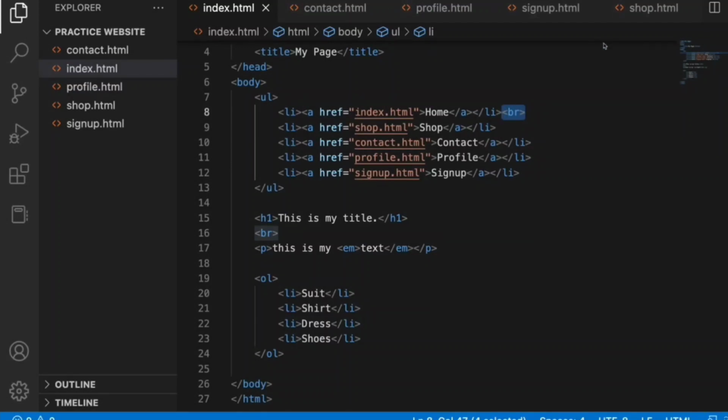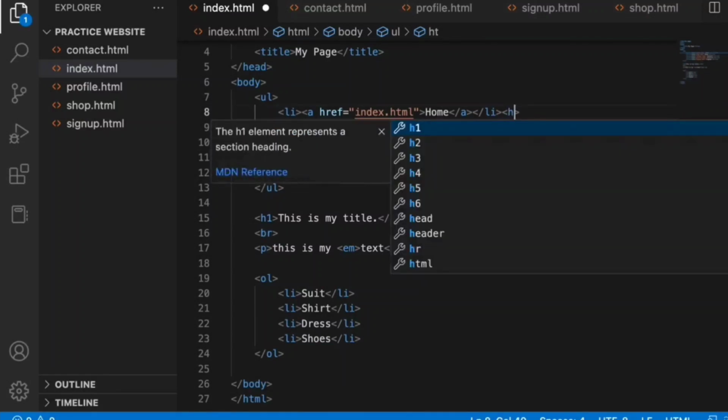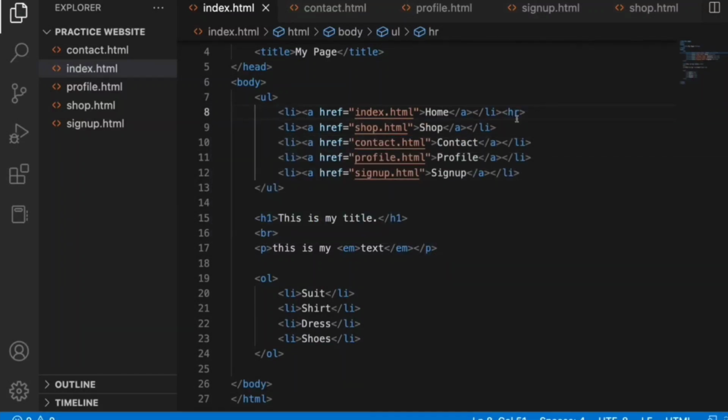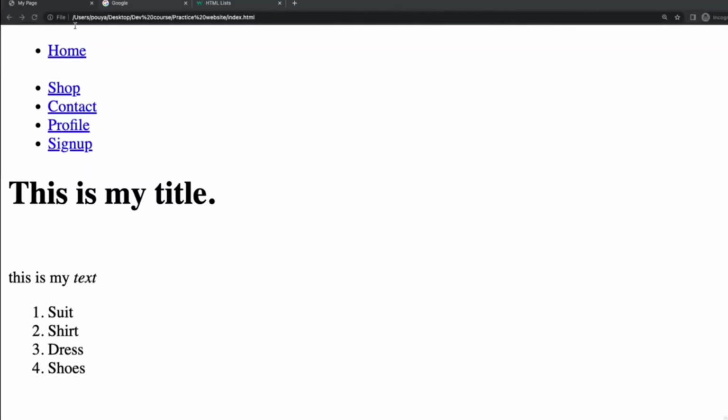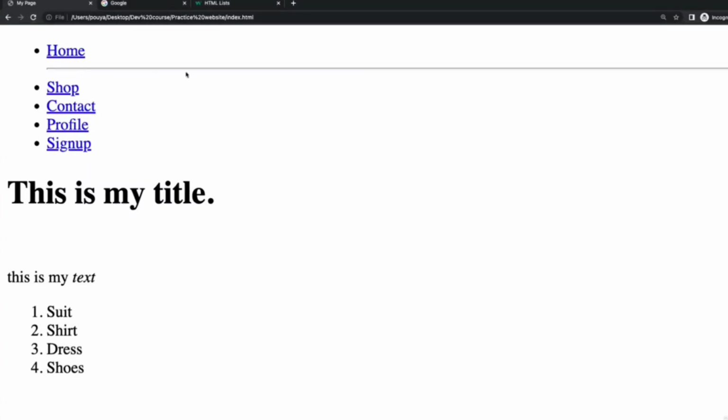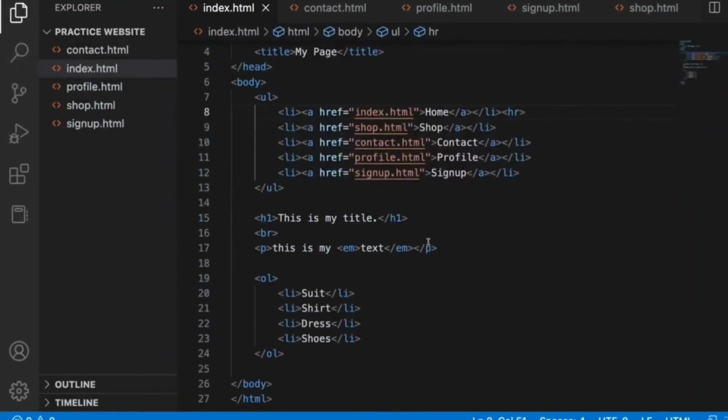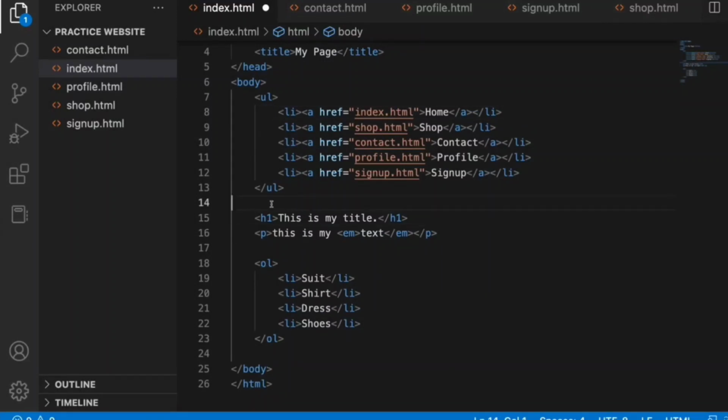There is another tag which is called HR, okay? And if I save it, HR is also a self-closing tag and it just creates a line, okay? It's like a separator, right? I can add it, for example, let's remove this one from here and this from here. And let's create a line to separate the navigational menu from the rest of the page.